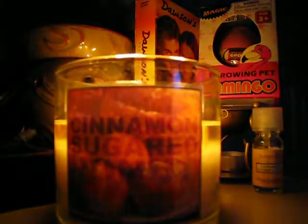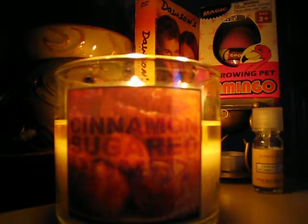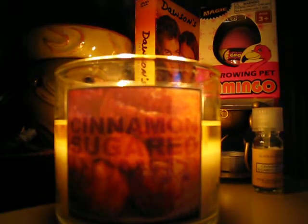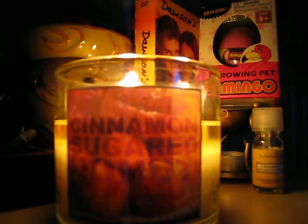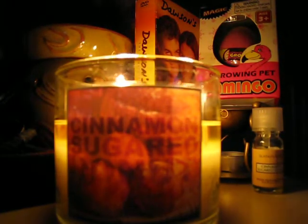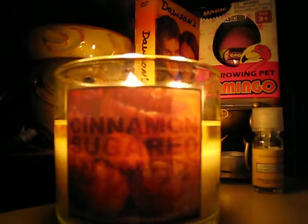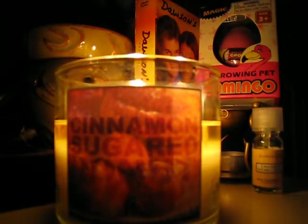If you are looking for a sweeter fall scent, this is not your typical fall scent. There's no apple, there's no spice, there's no pumpkin. It's just more of a vanilla-y bakery scent, but not quite as obvious as a cupcake scent. So if you're looking for something like that, you should definitely give this one a smell.